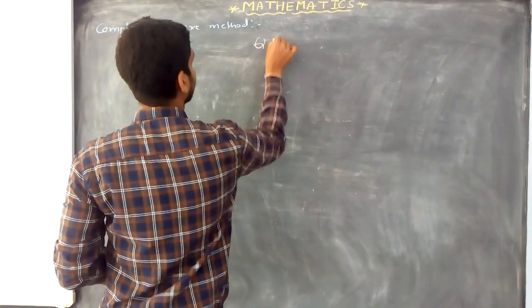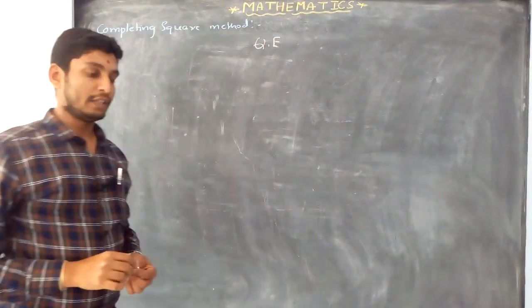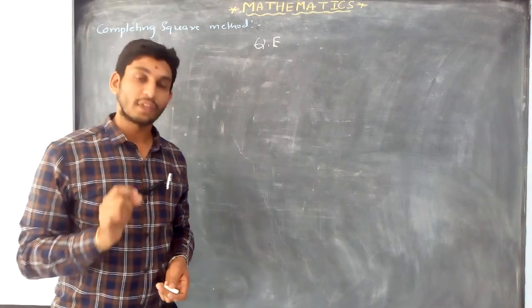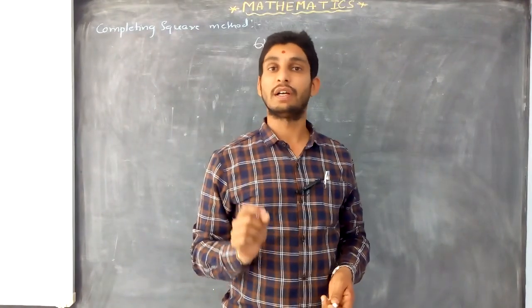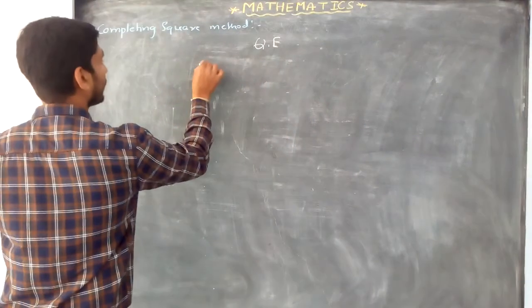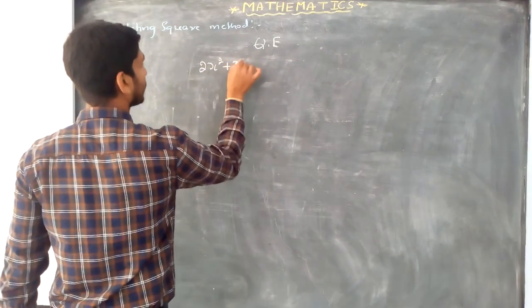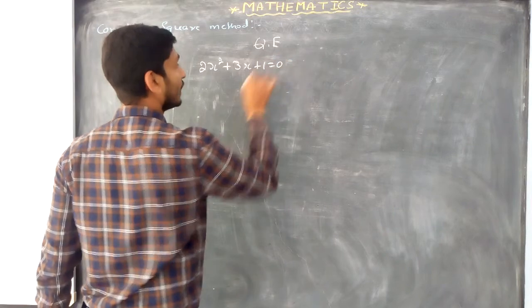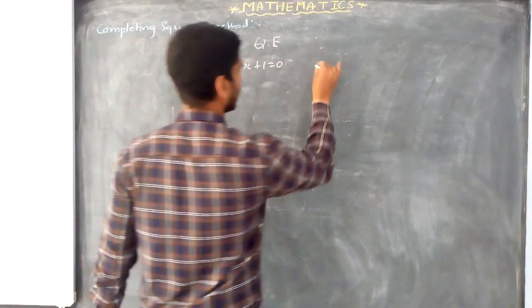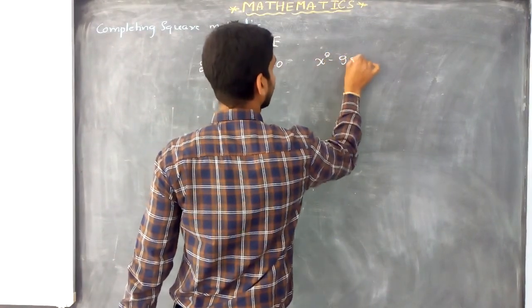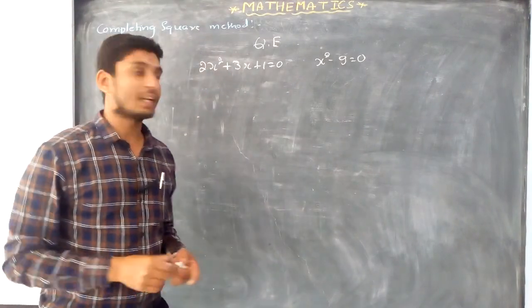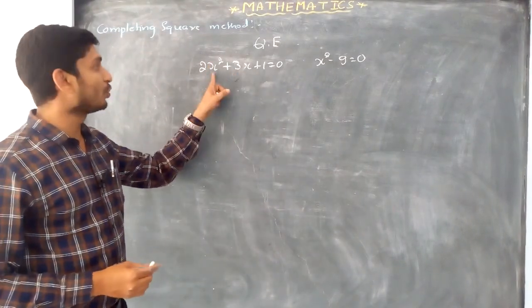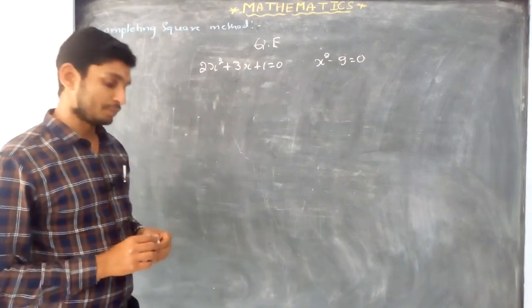First, you have studied the definition of quadratic equation. What is a quadratic equation? Simple. If the degree of an equation is 2, then it is called a quadratic equation. Example, 2x square plus 3x plus 1 equals 0. It is a quadratic equation. X square minus 9 equals 0. It is also a quadratic equation. You can observe here, maximum power of the variable is 2. That's why it is called quadratic equation.